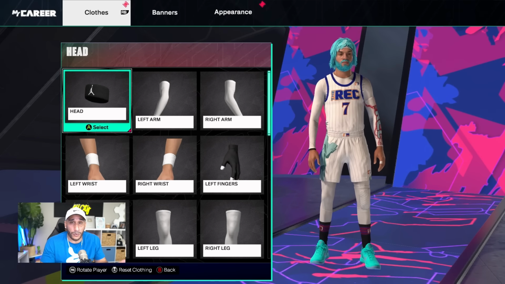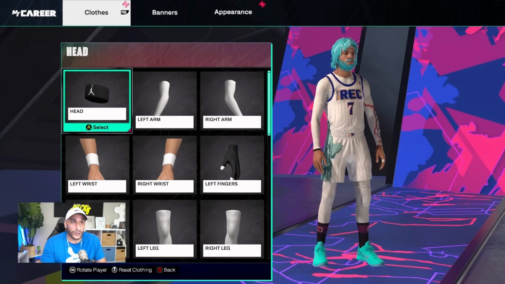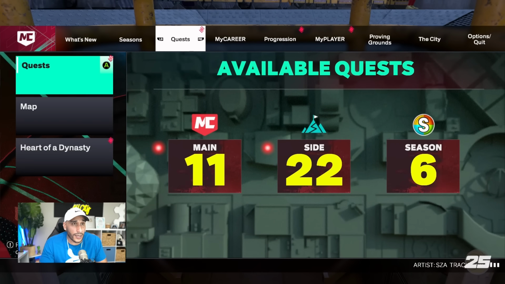Rec jersey sporting the orange and blue. I imagine that they'll reverse the colors for the alternative jerseys. Now let's check out what quests you guys can get and what rewards you can get for completing these quests.